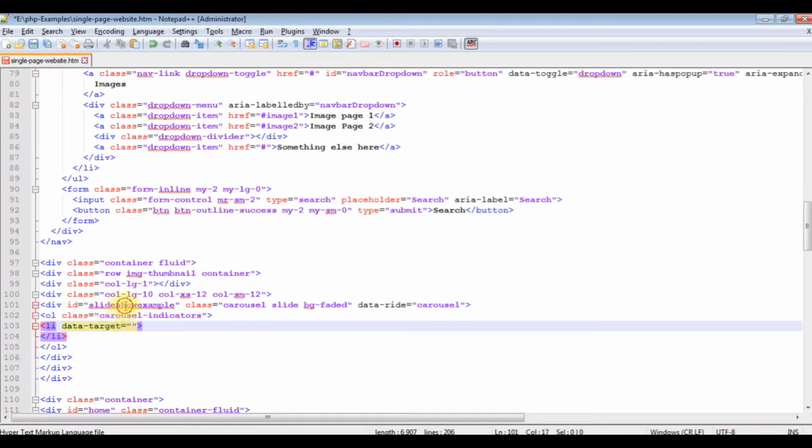The data target is the slideshow example div, hash. Data slide to 0 is the first image, and the first image should be active. Class active.